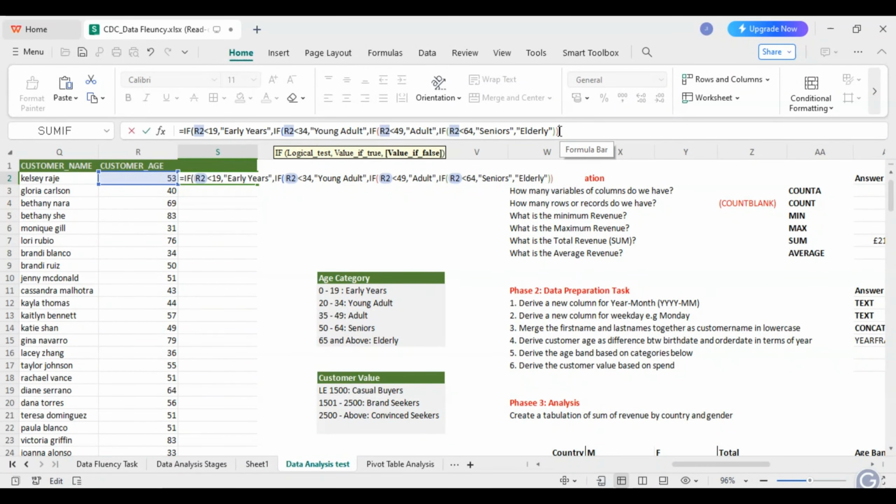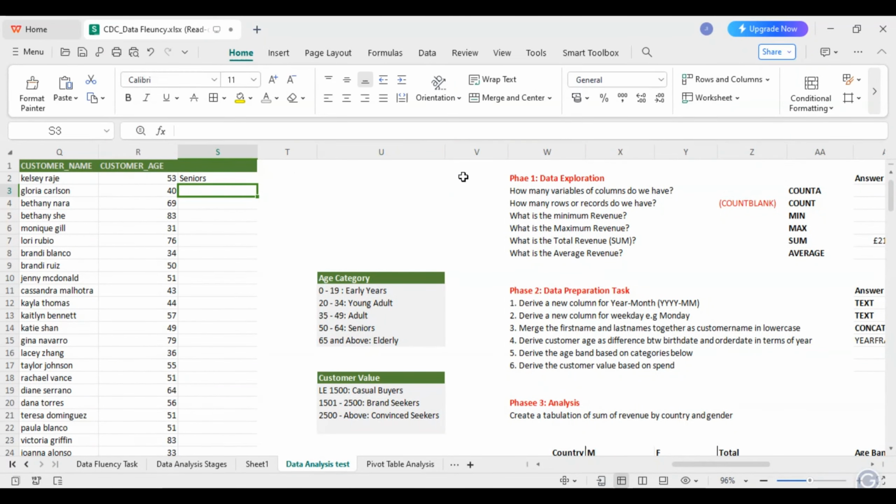So you put up the first bracket, see the sign has moved. Put up the second bracket, the sign has moved again. Put up the third one, the sign has closed, showing that it has closed all necessary closing. So this condition, if it has been done well, it should be able to give us an answer. So what do we do? We click on our enter, and you see it has given us seniors.